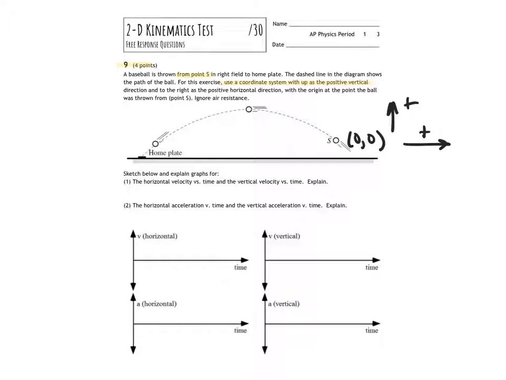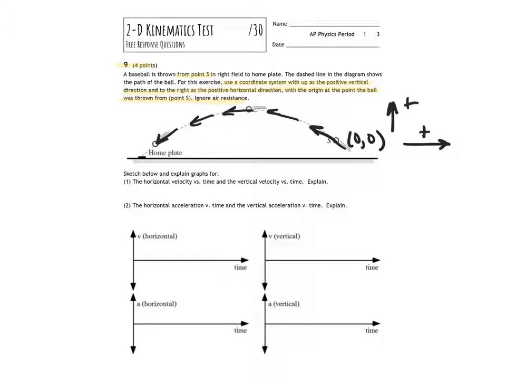So the most common error in this problem is setting it up, and it gives you exactly your directions here. It's not more complicated than that. So as this ball is traveling through the air, we know a couple things about its motion. One of the things that we know is that as it travels along this path, it will be traveling with a velocity that is changing because it's changing direction.